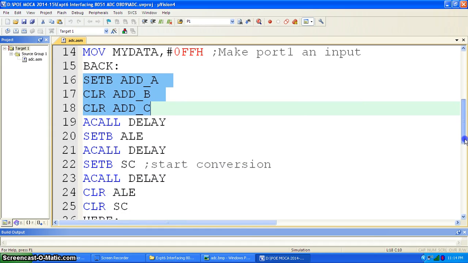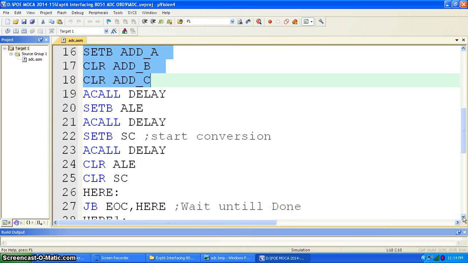Now this delay is required to give some time for the signal to reach and to settle. Then I make the ALE pin high. You have to send one pulse, then again I call delay, then I start the conversion. Again I call the delay and I make ALE low, meaning I am sending an ALE pulse so that the address will be latched.